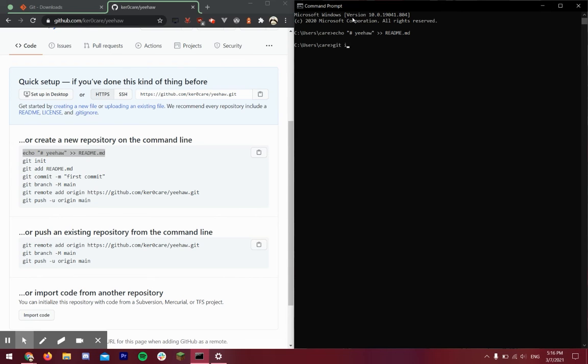So you write git init for git initialize, which we should do. Git add, let's just add a readme for now, it's pretty basic. And then we can commit that addition of the new file. We'll say new file, and it should say one file changed and one insertion, just to tell you that what you've done added to your local repository: you committed a change in your code to your local repository. And from there, usually you would add it to a separate branch. For now, we're just gonna add it to the main branch to make our lives easier.